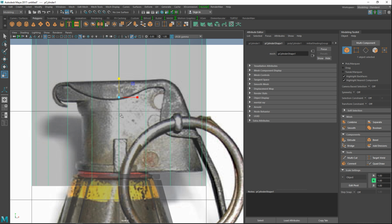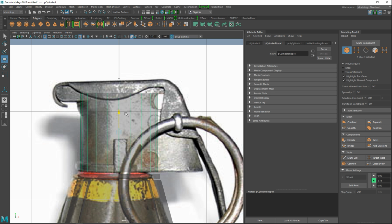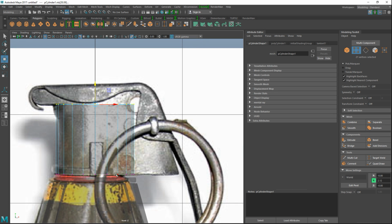All right. We're going to hit R, we're going to scale that in, W to move that down, and that looks about right. This extension here, we'll have to do that manually as well as that part there. So we're going to right click on the vertex, drag select these top vertices, and simply bring them down to about there. Okay, and then what we need to do is we need to extend that model out to here.